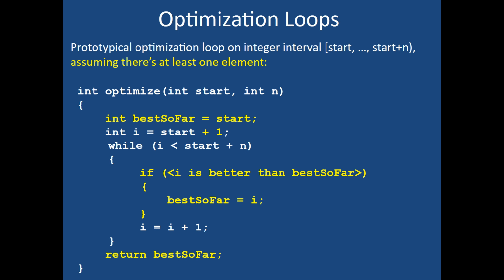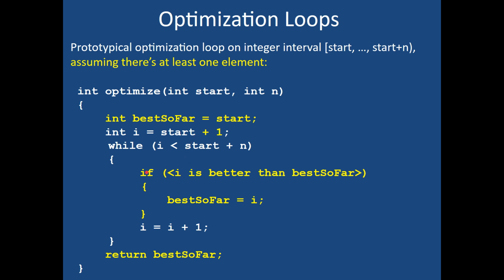Now, if it turns out that that's the only integer in the range because the value of n up here is 1, that's going to be our answer. If there's only one thing, it's got to be the answer. Then we modify the enumeration loop slightly by starting it with, adding 1 to the starting point. Normally we don't do that.